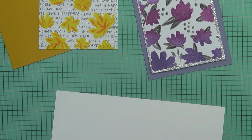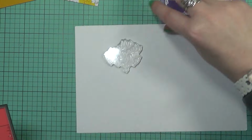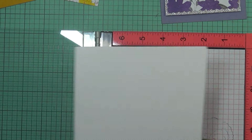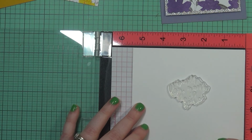And now I'm going to go ahead and work on my sentiments here. This is a little bit of an older Concord and 9th stamp set, and I love the font in this. It's just a really beautiful brushed font, I guess you'd say. So I'm going to take my Misty. This is the full-size Misty here, and I do have both of them, the mini size and the full size. And I just love being able to use both of them in my craft room.